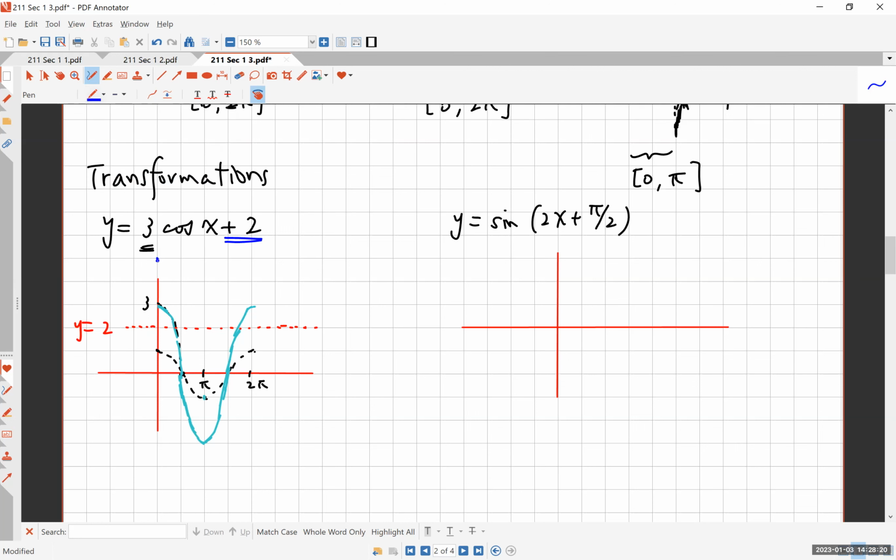And so now this is 3 up here, which is 5, and then it goes down, and it's going to hit right this point, which is what? Pi over 2, comma 2, right? And instead of this point, which is -3, you add 2 to it, that's -1, or 1, 2, 3 units down from that center line. And so this is what you get, and it goes back to 0, which is now 2, and then goes back to 3 units above that center line, which is 5. So this is my transformed graph, which is y equals 3 cosine of x plus 2.